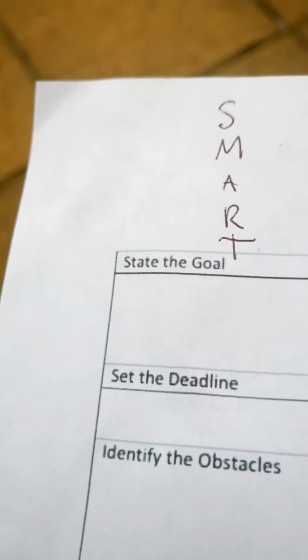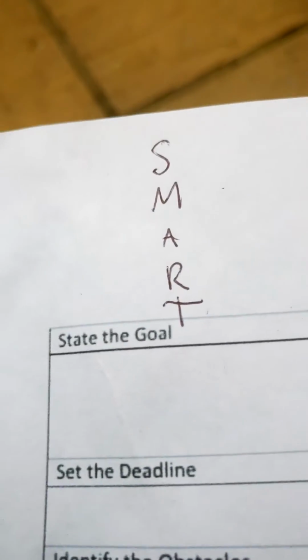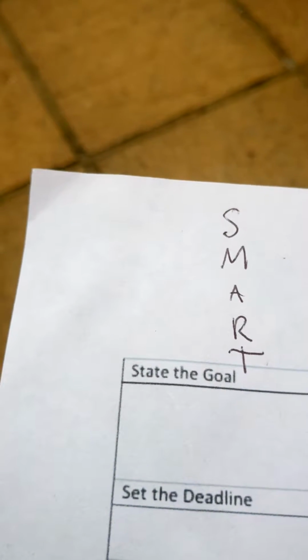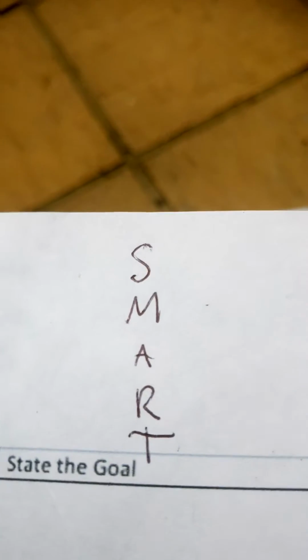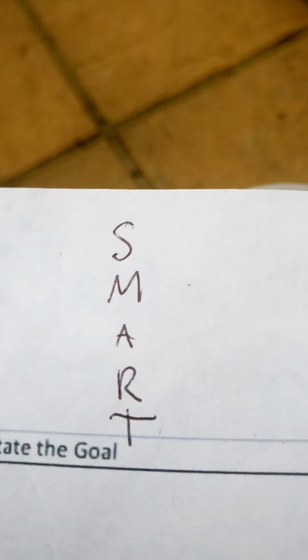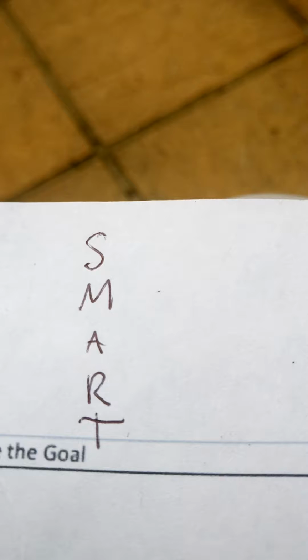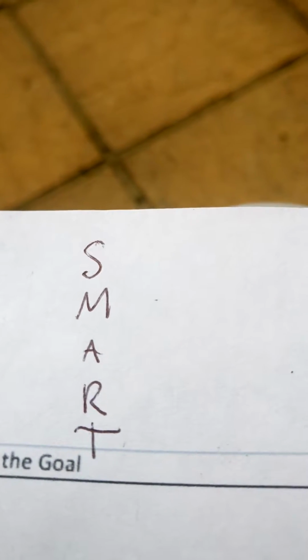So the S in SMART stands for specific, M stands for measurable, the A is meant to be achievable, R is realistic, and T is time-phased. I find that the A, achievable, pretty much ties in with realistic. So I would say the A should be agreed instead. Well, that's just me, that's my opinion. What I mean by agreed is that if you want to set a goal, it has to be something that makes you tick, something that you really want to do.